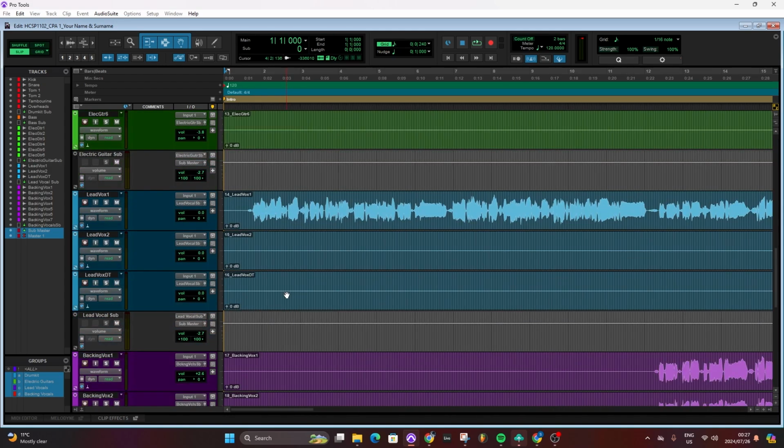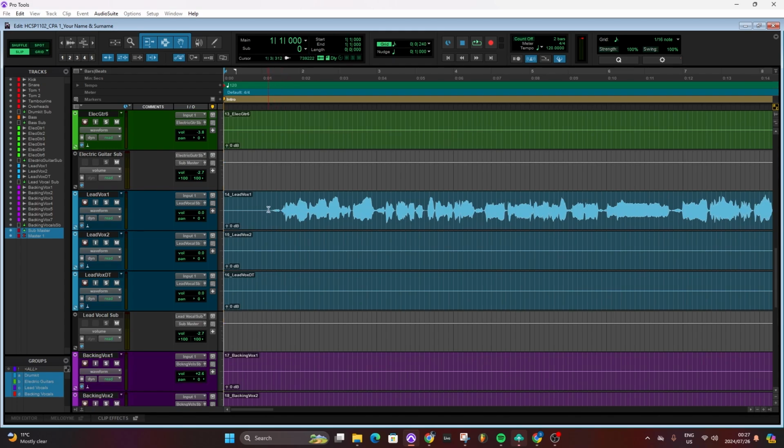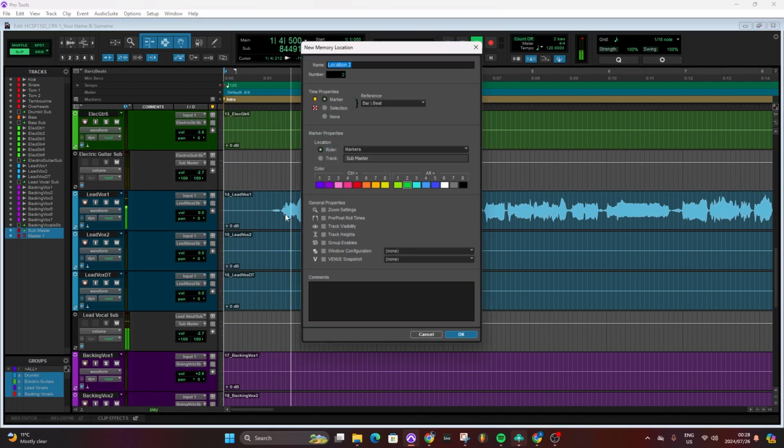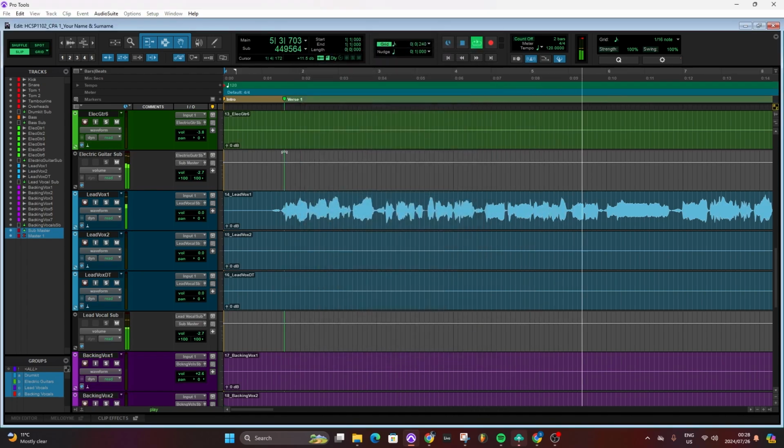go here, right? As you can see, this is where she starts singing. So I'm going to start listening to the song, and then I'm going to press enter where I want to add my verse 1 marker. So let's play it. And remember, the enter is from the numeric keyboard. Right. So now I've managed to add my verse marker right here.